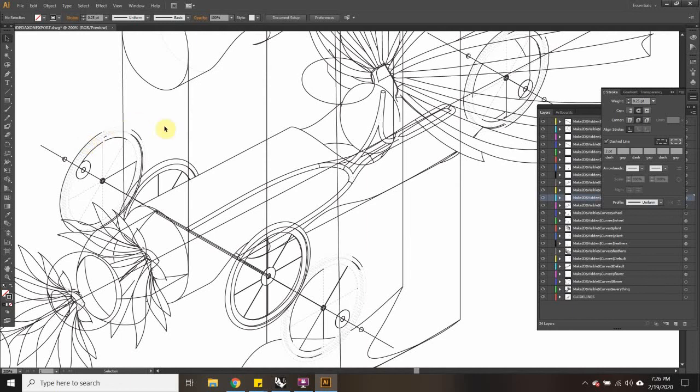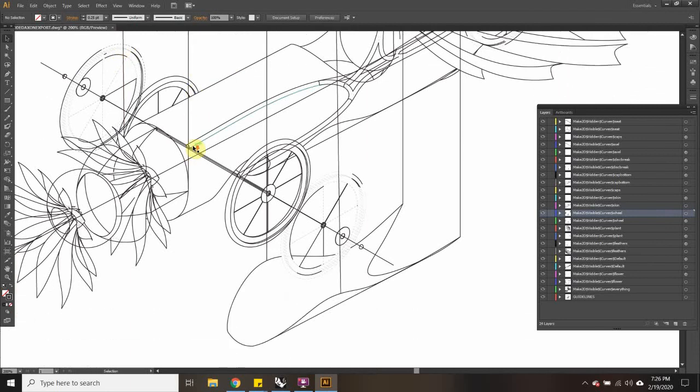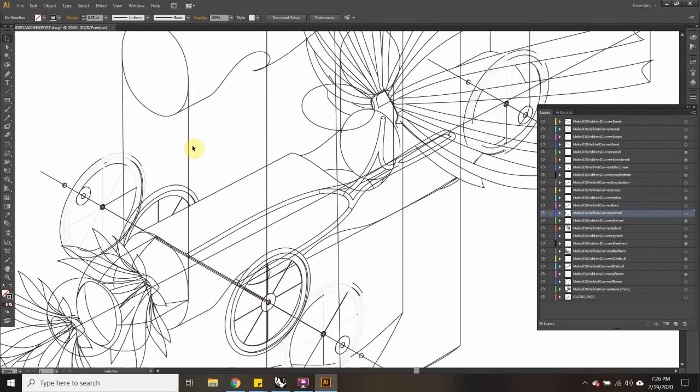There's some things that still aren't coming out quite right. Like you mentioned, sometimes it seems like the lines are on the wrong layer for whatever reason. I'm not really sure why that happens. I think sometimes it's just a little bit glitchy. So I can just select those and I can move them over to the other wheel layer, the visible wheel layer. And then they should change when I select that layer again. Okay. So that's all set up.